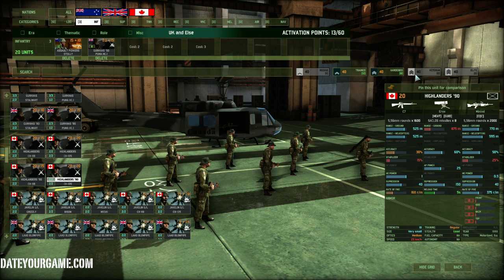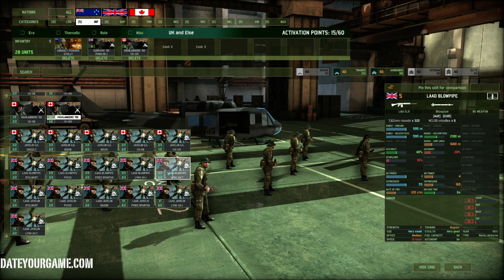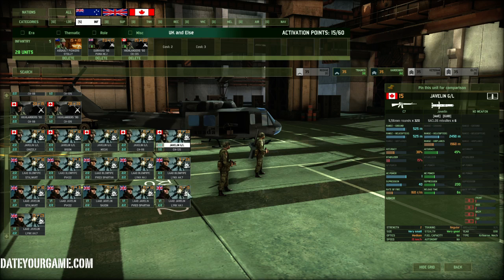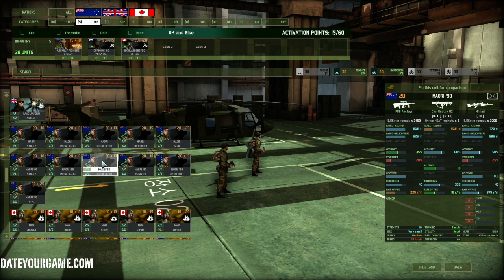I will help them out with some Canadian Highlander. Here you can bring some Javelin unit. Canadian and British share that type of launcher. But I'm not sure I want that.